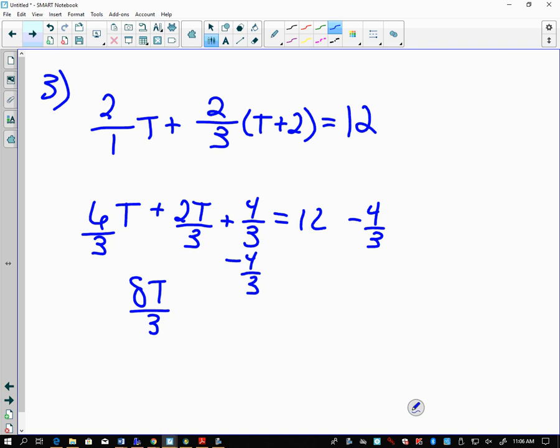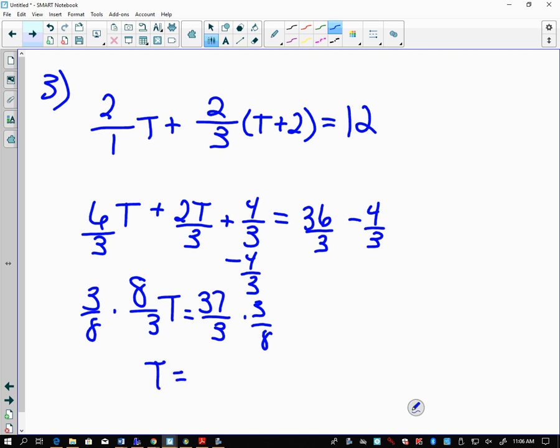But again, I have the same problem where I'm trying to subtract fractions. So the easier thing to do is to multiply 12 times 3, which is 36. 36/3. So I got 8t over 3 equals 32/3. So I just want t though, right? Technically we can put this t out here like this, and it's 8/3 times t. So if I want to get rid of the 8/3 and just solve for t, multiply by 3/8.